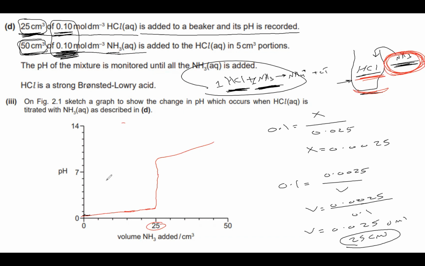So this is, guys, the titration curve. The most important thing is to identify where the vertical line is. This is how we can find it. First of all, we find the moles of one reactant. We use the equation to find how many moles of the second reactant will react with it. And we find the volume of the second reactant that will react. In this way, we can identify where the vertical line is.